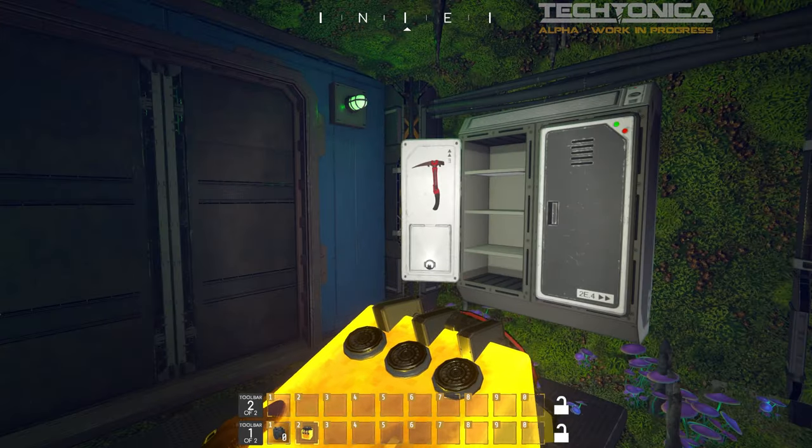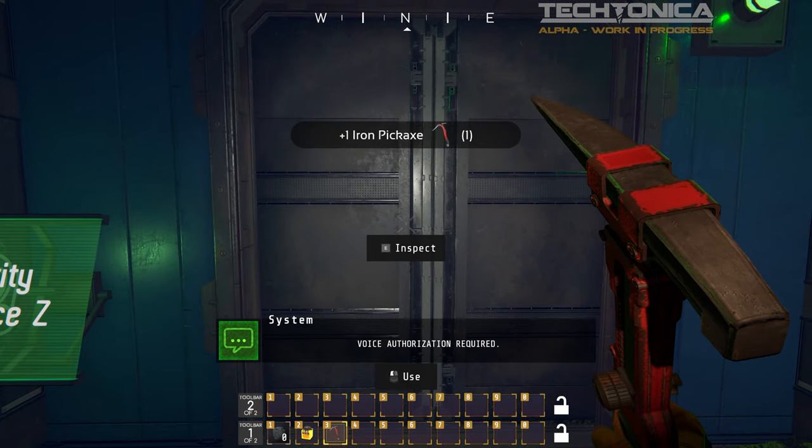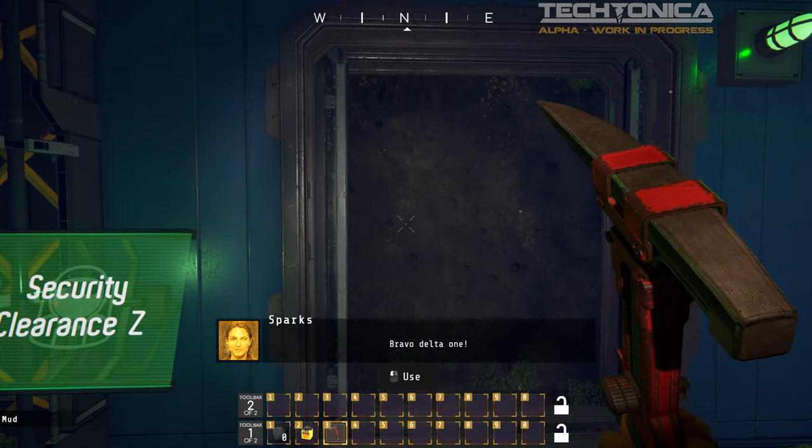Okay, security clearance. Inspect. Oh, hello. So now we've got a pickaxe. Voice authorization required. Voice authorization. Bravo Delta 1. Oh, thanks, Spike.